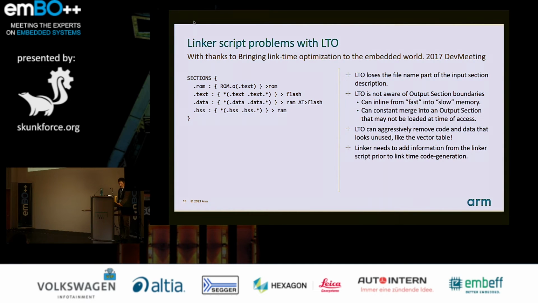So essentially, the summary that I'd give you here is that LTO is not output section aware. It has no idea of different memory speeds or the sort of things that you want to do. But if you can fit your application into a single .text linker script, and you can basically live with the restrictions that LTO provides, it certainly comes highly recommended for code size and performance. Sadly, it does tend to muck up the debug illusion somewhat, particularly at higher optimization levels, but that's probably the same as O3 in most cases.